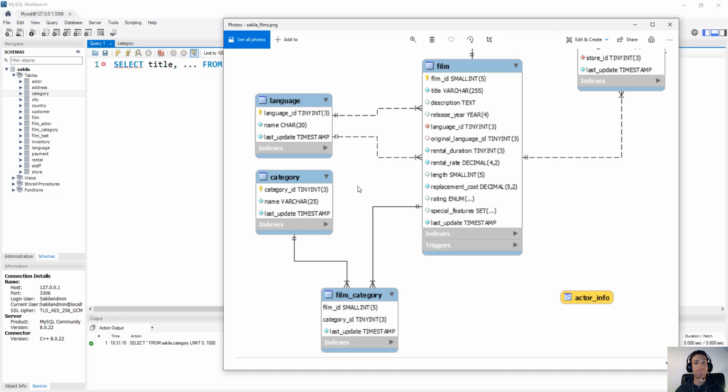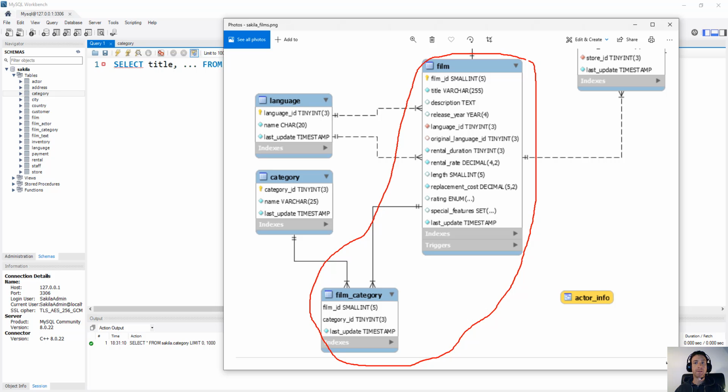To get this data, I have to join the three tables, because the film and category tables are related through the film category relationship. First I have to join these two tables. By which field? Film ID is in film and film ID is in film category.